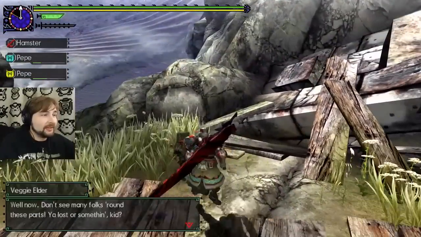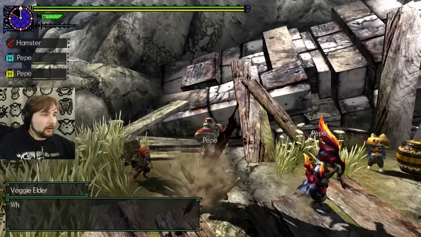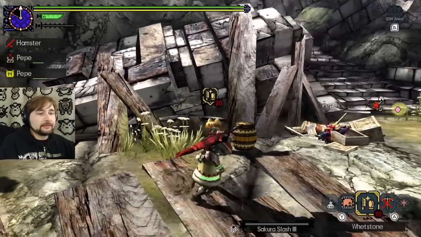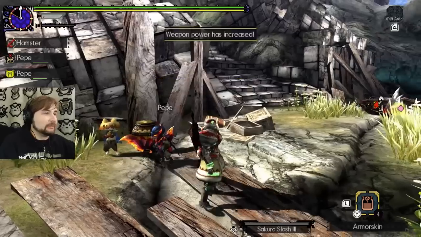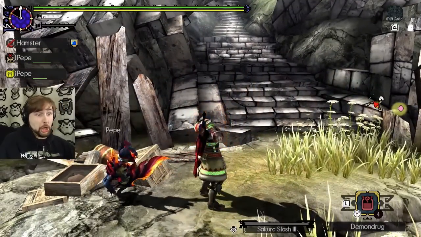Impressive. G rank. This is gonna be a struggle. Struggle for life. That's what this is all about, isn't it? I already need to sharpen! I gotta take my drugs again! Should we just go back and try this again? Because that was a failure.